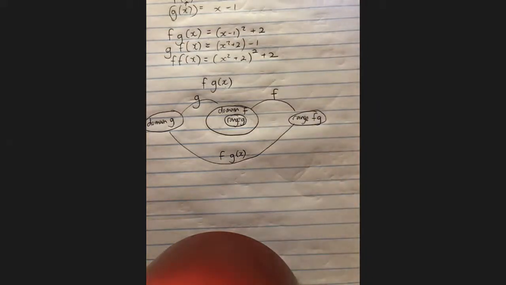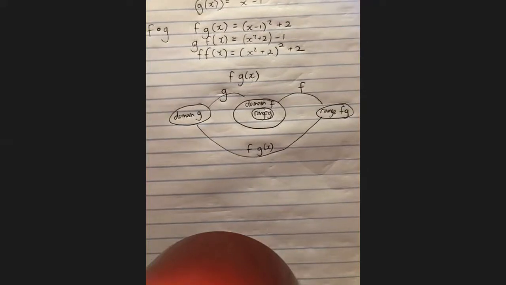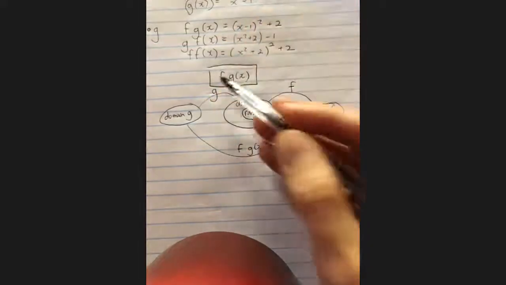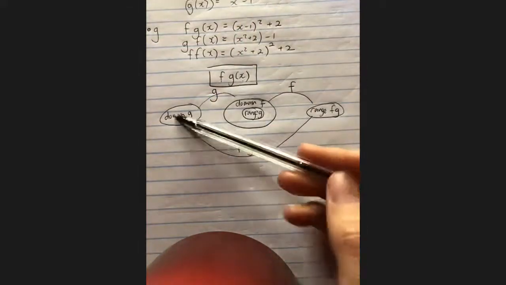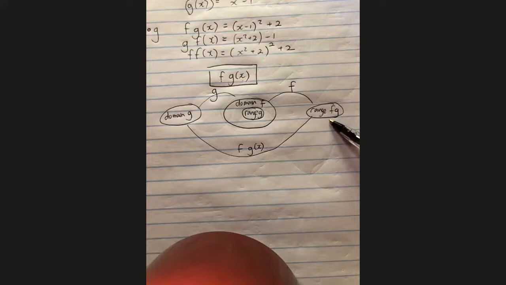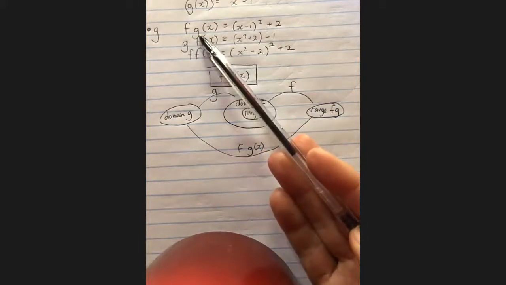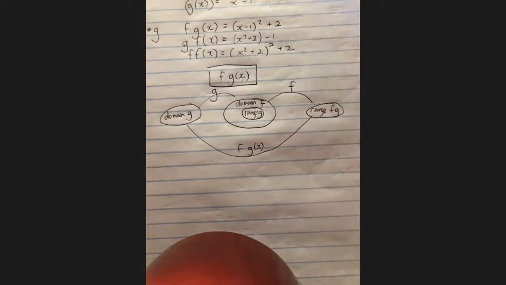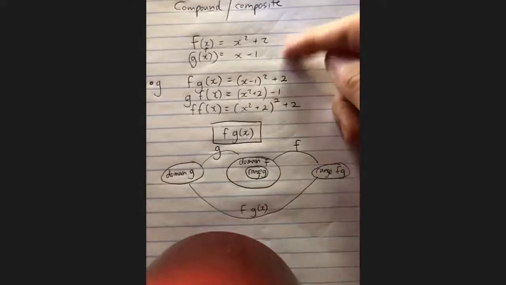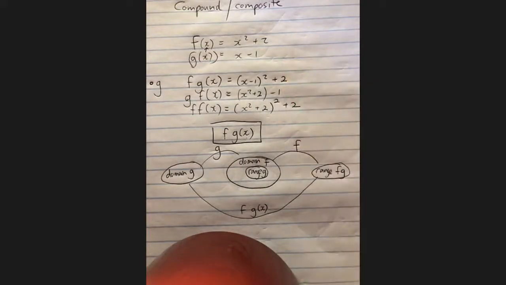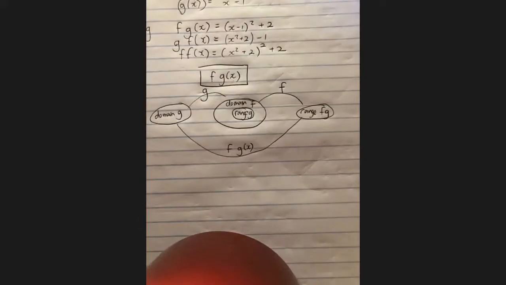So this Sid the Sloth, you can quickly copy this down. Maybe you can make it nicer than I did. This is specifically for the compound function f of g of x. There's a direct route, and I will be referring back to this again, or you can go this route, but both of them will give you the range of f of g, and they love asking for the range of f of g. Whereas the actual getting of f of g of x, that was easy. But now if they're going to start messing with this domain and this range, and that's going to affect this one, it's important to have Sid the Sloth close by.